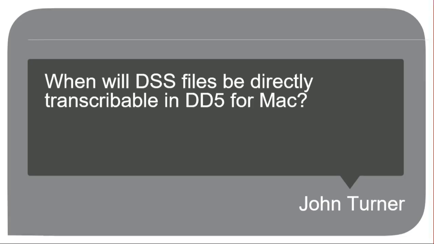When will DSS files, this is the format that Olympus supports, be directly transcribable in Dragon for Mac? Don't know at this point. It's on the request list, and I know many people would like that to happen, and we are aware of that. It's obviously supported in the Windows version. It may appear in the future.